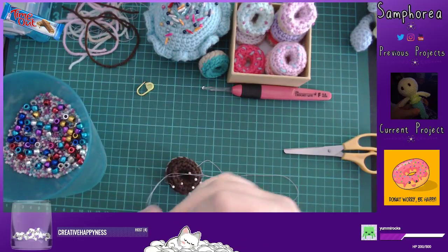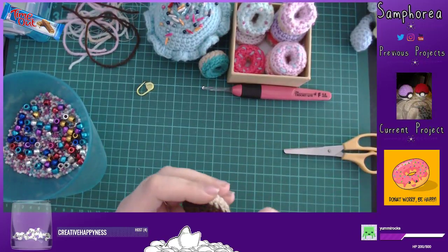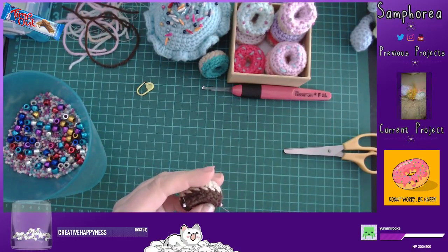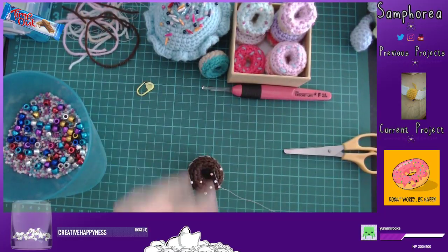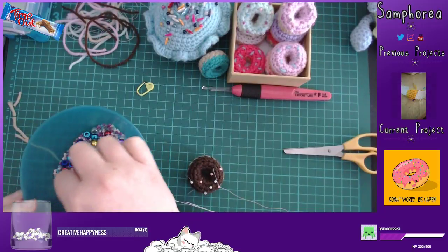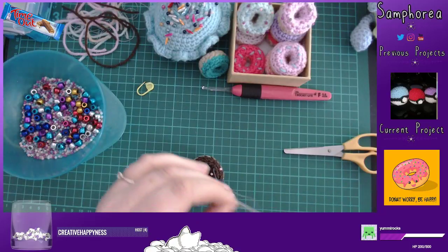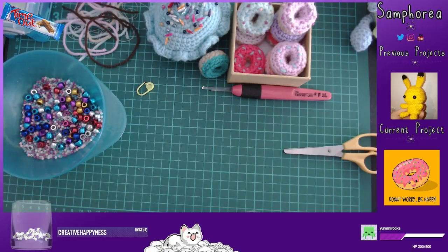Don't want it to take forever. If it takes 3 hours, it'll be a little bit dry. Yeah, probably a little bit burnt too. For lunch, I tend to just try and get something quick, because obviously I stream in the morning, and then in the afternoon I get the jobs done in the house. So I tend to eat quick while I'm cleaning, doing the washing or whatever. But that'll be okay because I can just stick it in the oven and leave it.